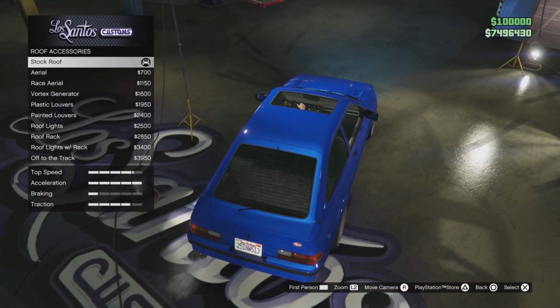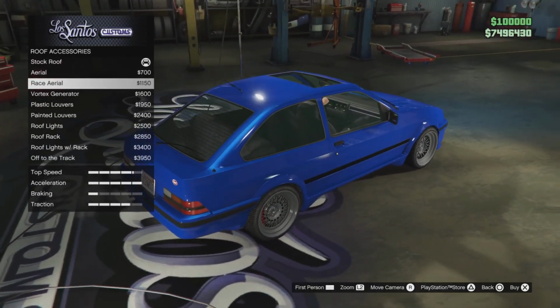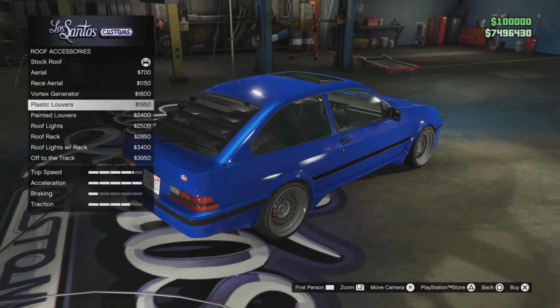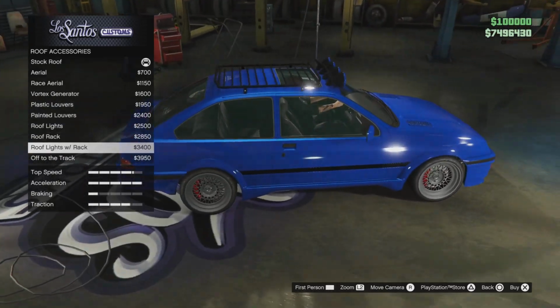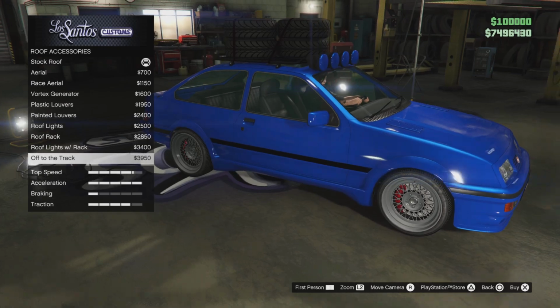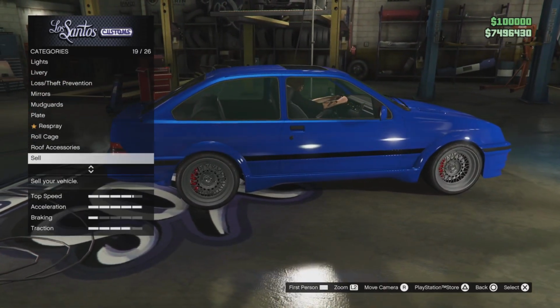Roof accessories. Aerial, that's pretty cool. Race aerial. Vortex generators. No louvers. We got more louvers, roof lights, roof rack with lights, and off to the track. That's pretty cool. I like it, but nah, I'm gonna keep it stock.